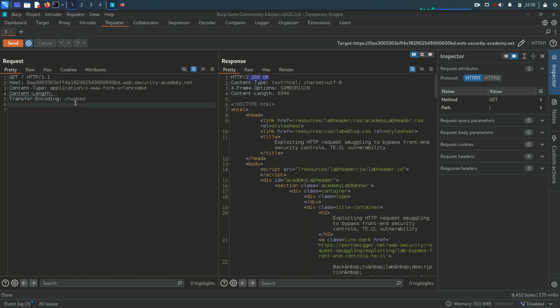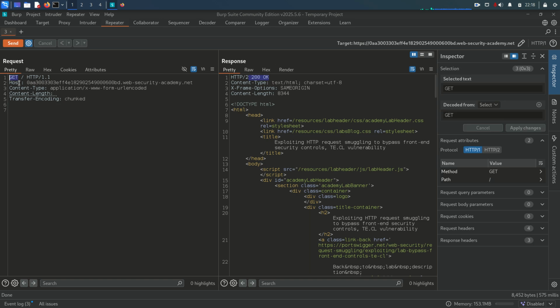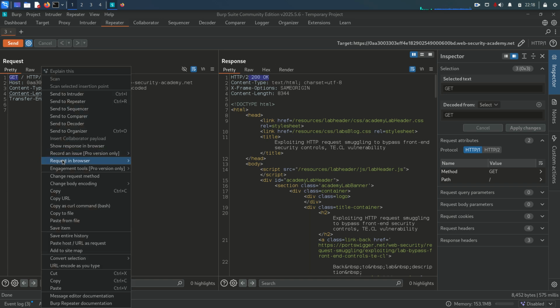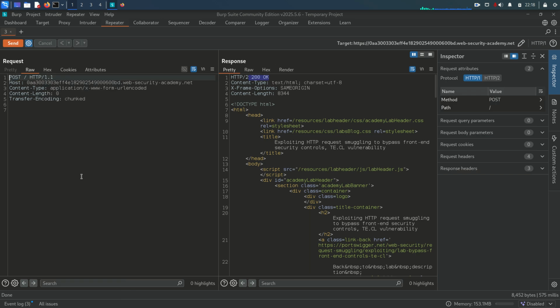One more thing, because when we smuggle the request we will actually send some data here in the body section, but that we can only do with a POST request, not with a GET request. So we need to change the HTTP request method. I'm just going to right click and change request method to POST. So now I can add data here. As I mentioned earlier in the previous labs, we need to mention the chunk size in hexadecimal value. I will mention it later; right now I just write hex here.